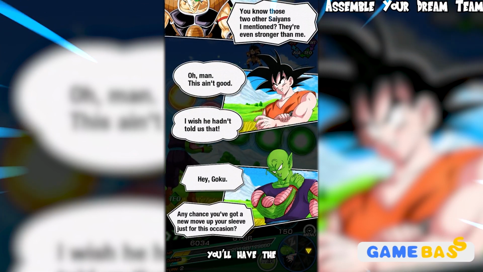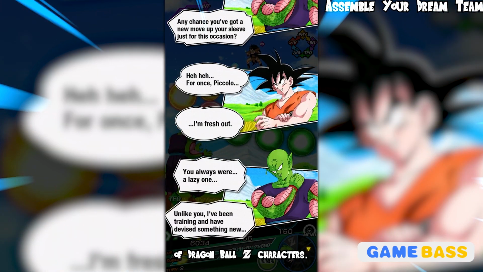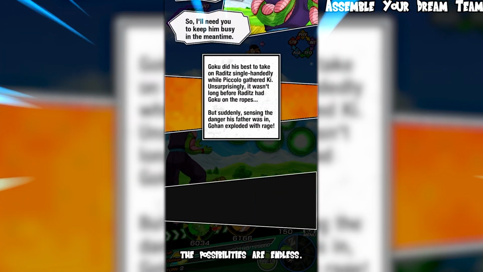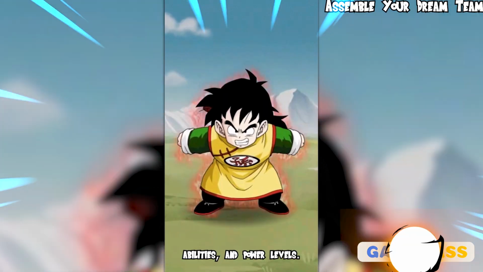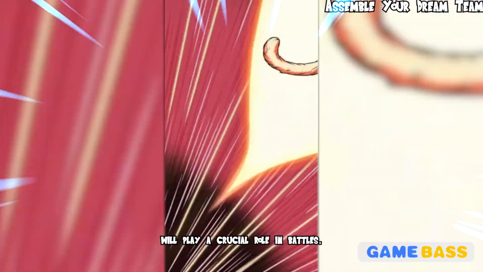In this game, you'll have the opportunity to create your ultimate squad of Dragon Ball Z characters. From Goku, Vegeta, and Gohan to Frieza, Cell, and beyond, the possibilities are endless. Collect characters with different rarities, abilities, and power levels. Your team composition and strategy will play a crucial role in battles.